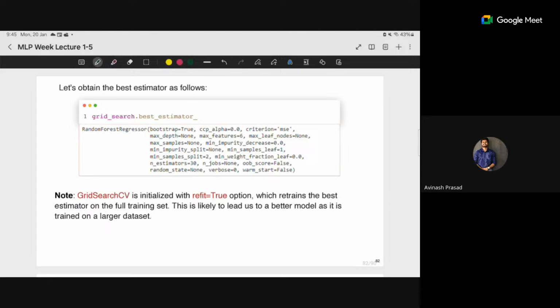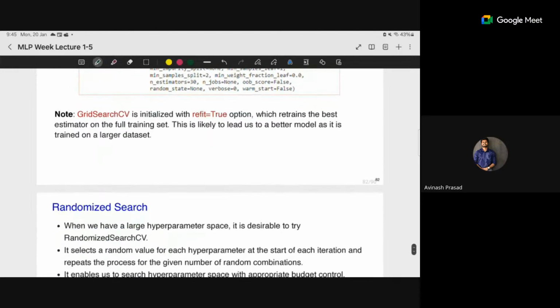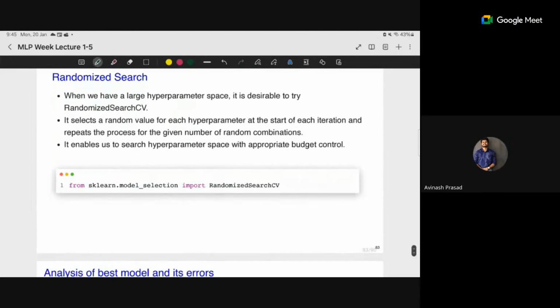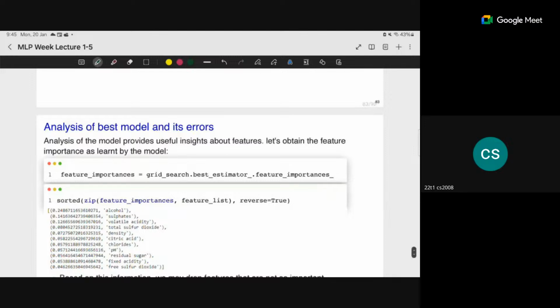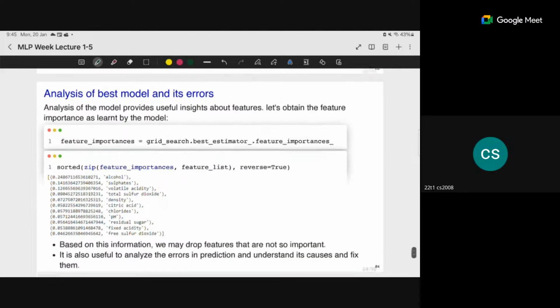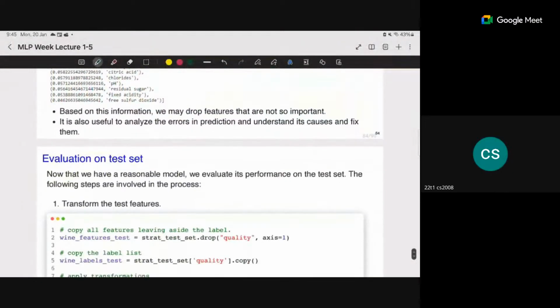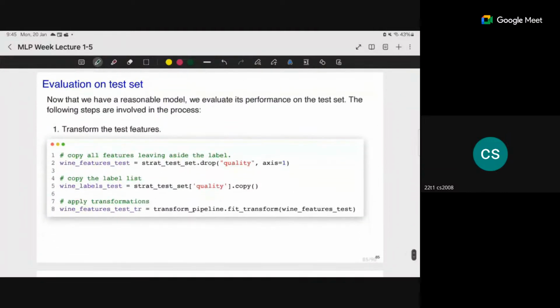Always better to try grid search CV on the whole list and choose out of that. Any comment on Bayesian optimization, when we should use it? This is not a part of this course, and right now I don't think it would be a good idea to cover it. Okay, thank you. Mostly for your course, you are going to be using randomized and grid search CV.